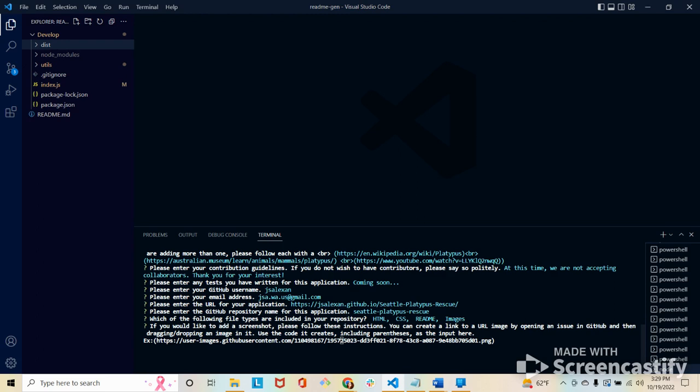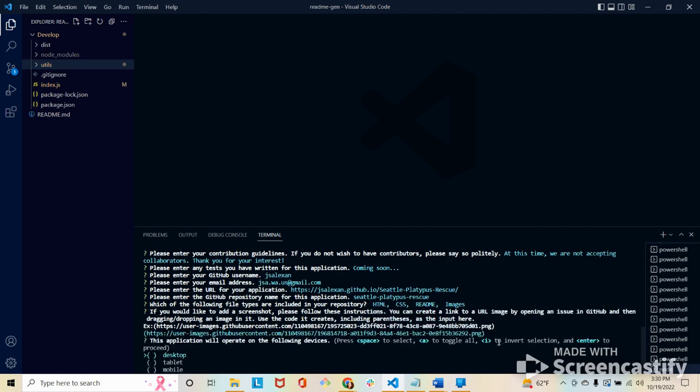So I do have a sample one, and the reason I did it this way is I was often doing it with just the local file up here. In this case, it would be up here in the utilities in the images file, and there would be a local path. But that's not always going to be something that will work because if this goes away and the website's still there, it's nice to have the image actually at a URL so that it's accessible.